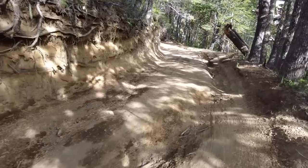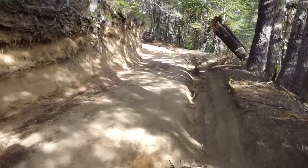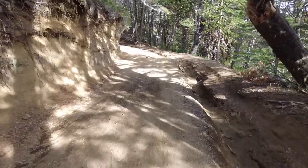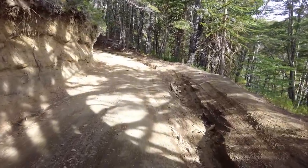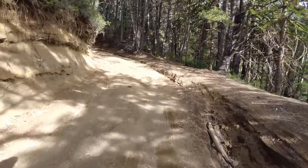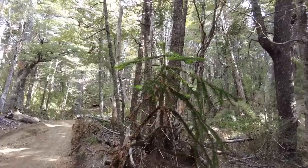And if there gets to be any water on these types of roads, these river cuts through here, they'll just pull your tires down in them. So they'll just totally move. So you can try to stay out of them. When it's dry like this, you can kind of hold your own. But when it's wet, you're at the mercy of this mountain. Just got done with a little break.